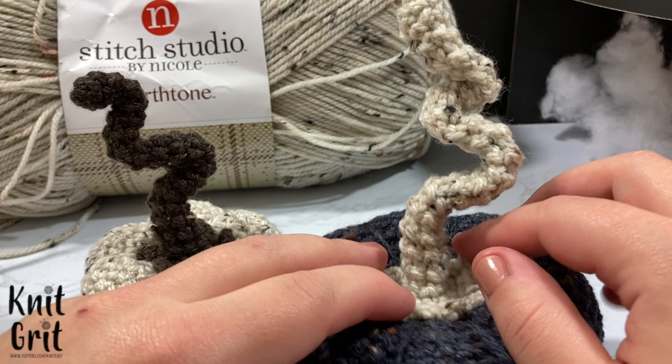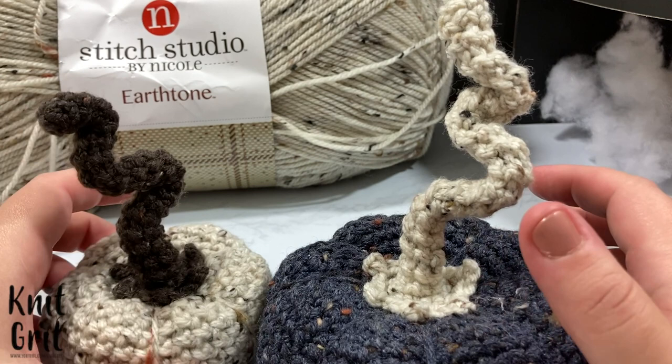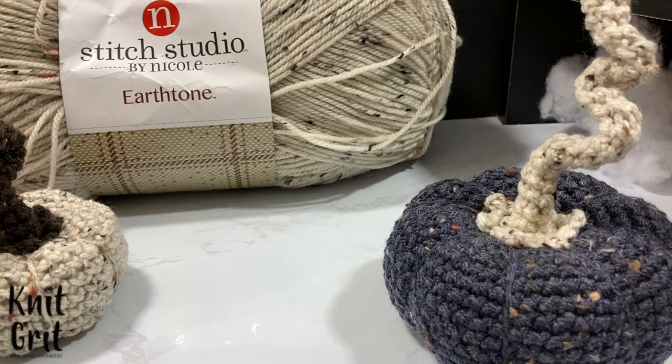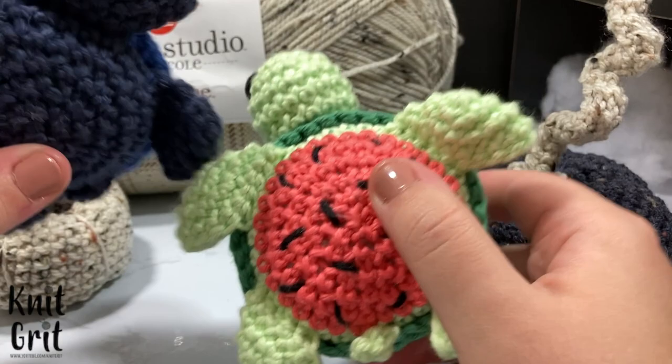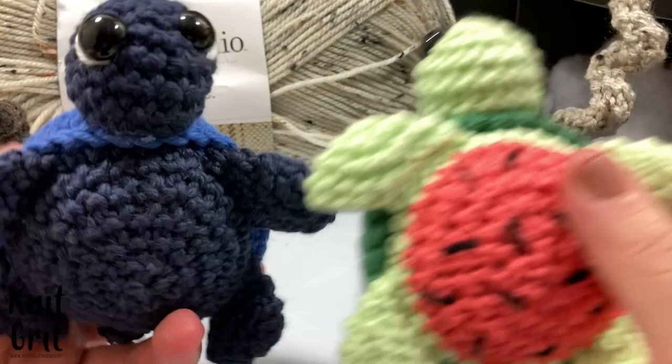All right, so next week, we're gonna be working on another set of our fruit whales and fruit turtles. So I'm gonna be working on the dragon fruit. And then let me know if you would like to see, after that, I've already got most of the dragon fruit tutorial done. But let me know if you'd like to see the blueberry next or the watermelon. I have a feeling it's going to be watermelon, but this blueberry has a big place in my heart, and I think they're both very, very cute. This one's actually just very similar to the pumpkin, so I think I might do the blueberry, but it all depends on what people say down in the comments and what they would like to see.